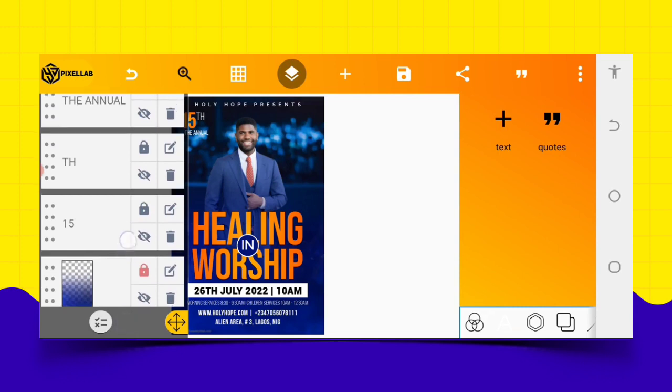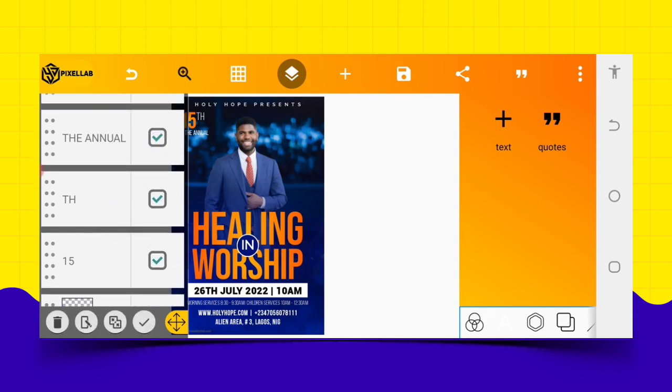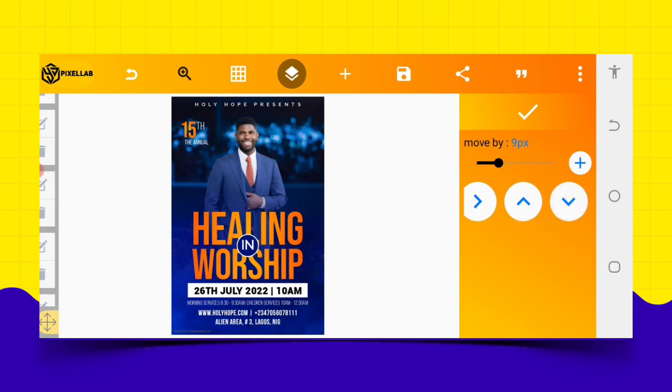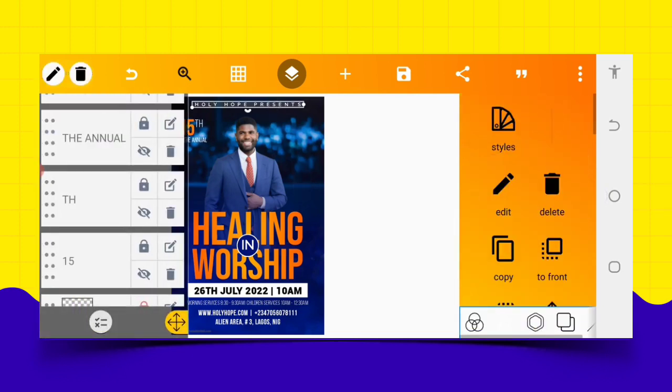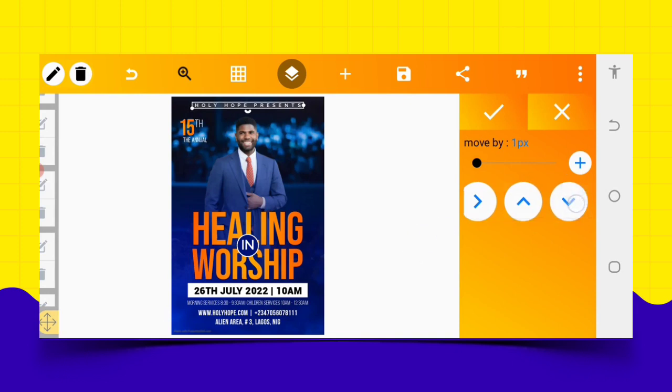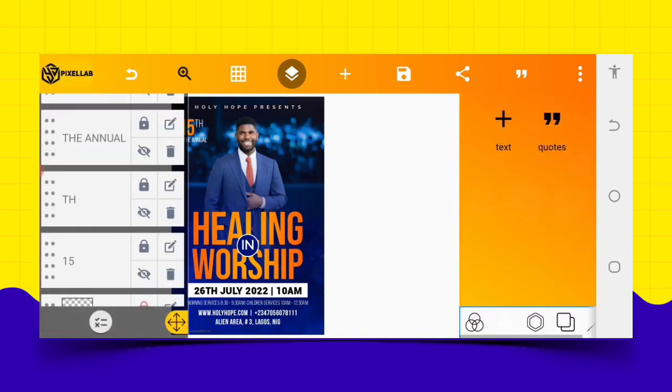We'll go down here, just mark this and the hand one, and move it down. Move it down all together, just like this. Very cool. Then we'll make sure that it's very close to the edge. So tap on this and bring it towards the bottom. So everything is plumb and we're done with everything.